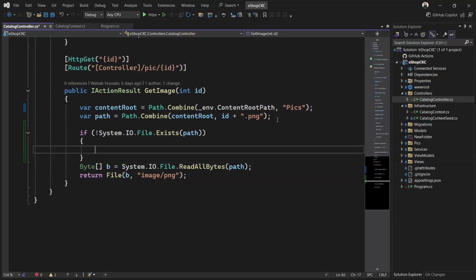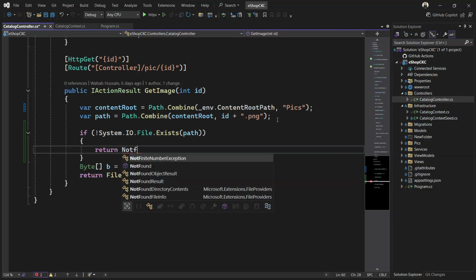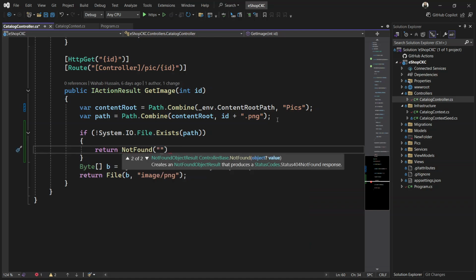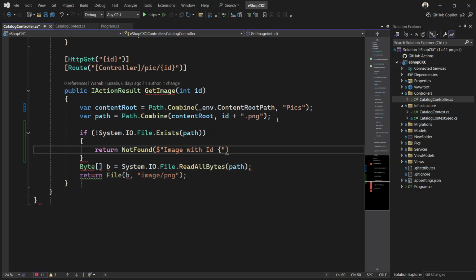If it doesn't, we are going to return a NotFound, and let's use string interpolation to say the image with id, whatever id we are receiving, wasn't found at, and let's return the path as well.